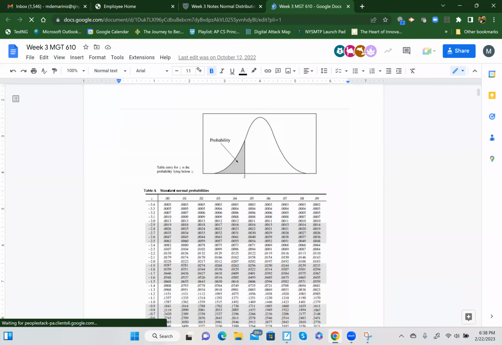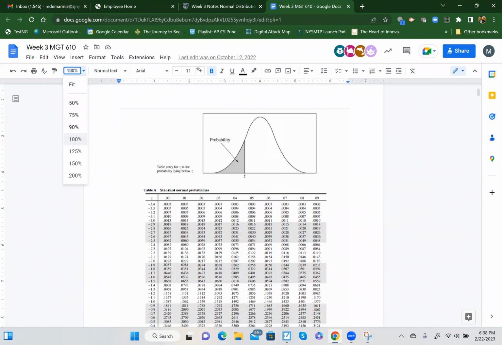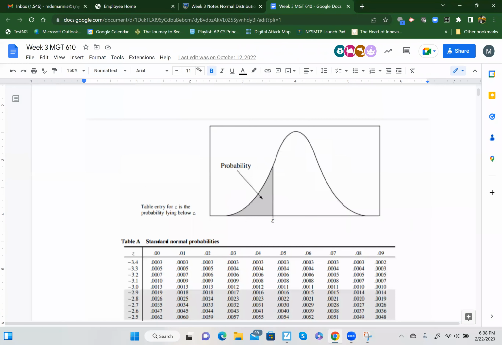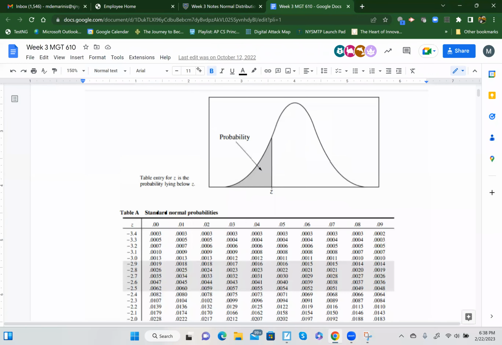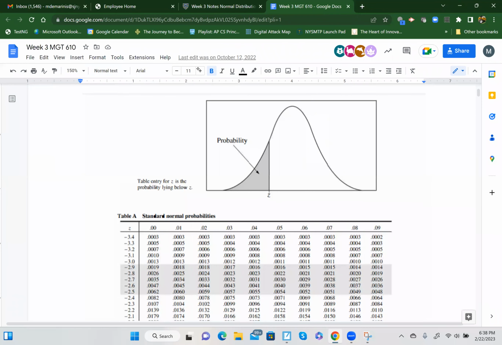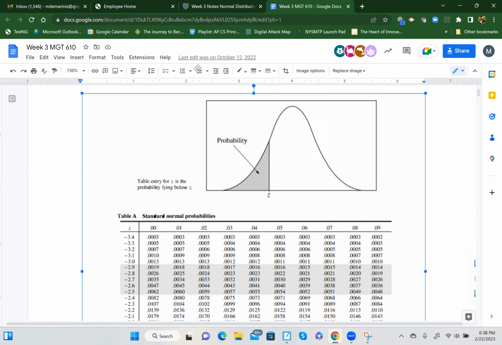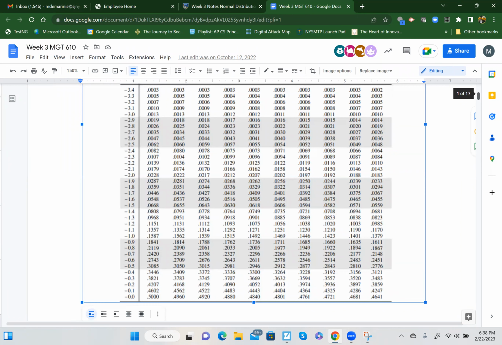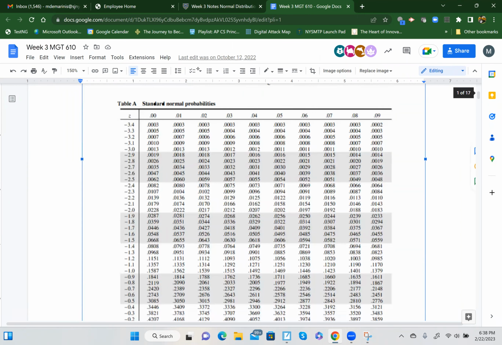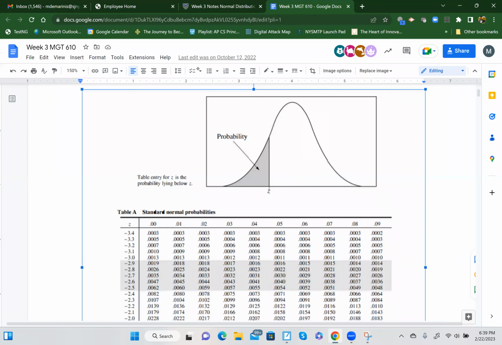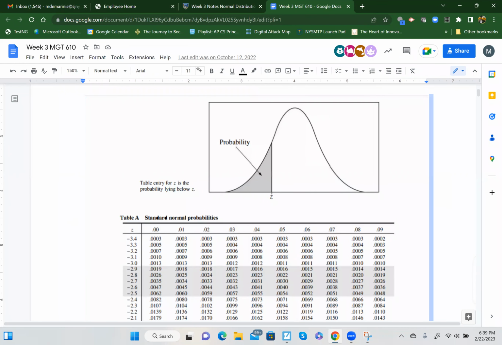Okay. What you're seeing, if you look at the top here, is what looks like this normal distribution I've been describing. And what I want you to notice is, on the bottom of the picture here, you see a little thing that says Z, right? So you see this little Z there. And then you also see this area shaded in to the left. What this is trying to tell us is that that's what a normal distribution looks like, this bell-shaped curve.